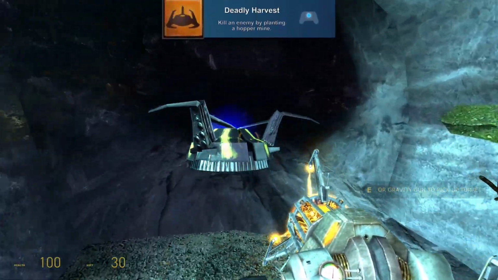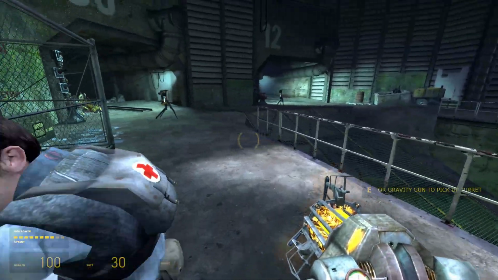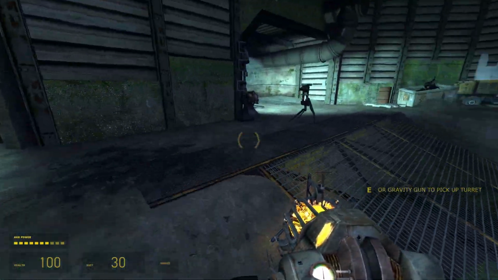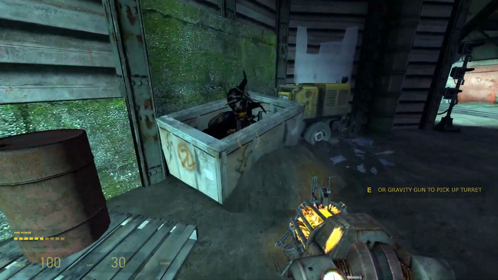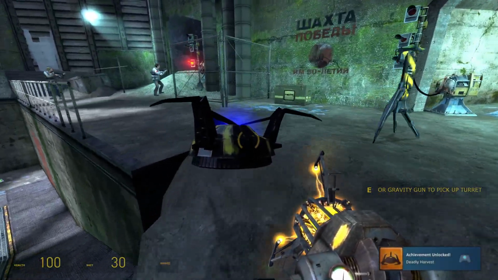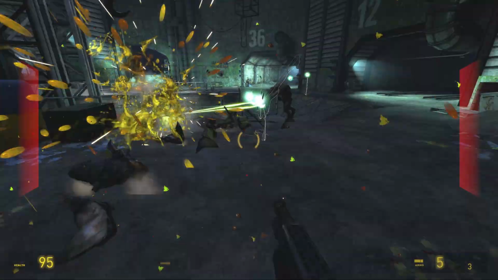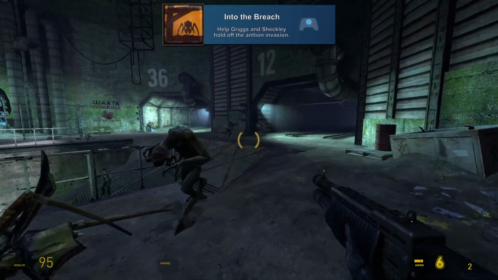For Deadly Harvest, you'll need to kill an enemy by planting a hopper mine. Once you get to the Vorticoil chapter, you'll have to defend Alex and a Vortigaunt from waves of antlions. Here there will be a crate of hopper mines that you can pick up and plant throughout the mine shafts to get this kill.